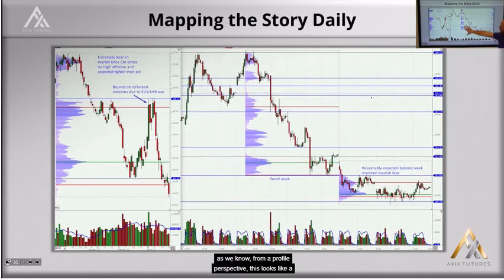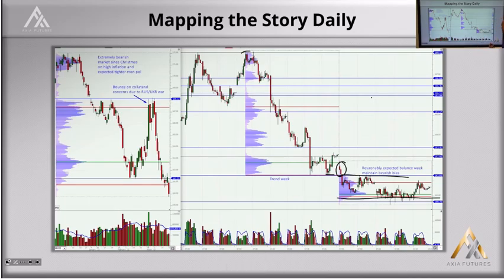Now, as we know, from a profile perspective, this looks like a classic trend type move. Constant shifts in value, broken up by small, low volume pockets. Classic trend. What does typically follow a trend? A balance. The following week, we get exactly that. Completely sideways action. So after having dropped from 168 down to 162, so 600 ticks in a week, we then spend the rest of the following week, realistically, you take out the very early drop at the beginning of the week, in around a 100, 130 tick range. Tight. Building up volume, building up energy, this market's ready to move.